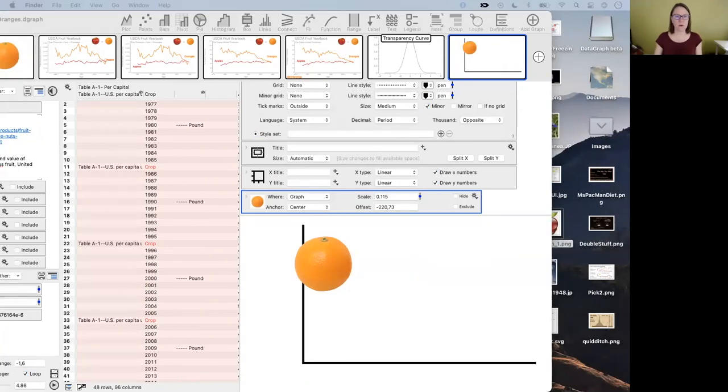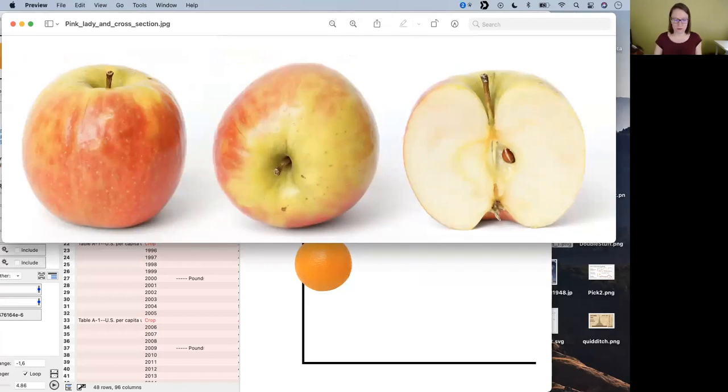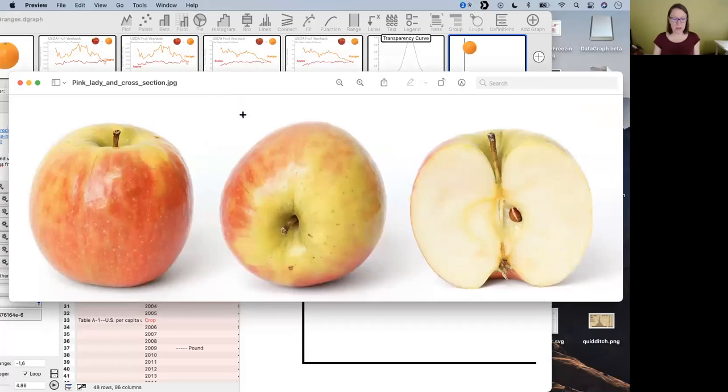So if I am going to download an image, here we go. Now you see this image that I just downloaded. This has 3 different apples in it, and it's downloading in preview. When you open an image into DataGraph, you'll see that this image has a white background associated with all of these apples.